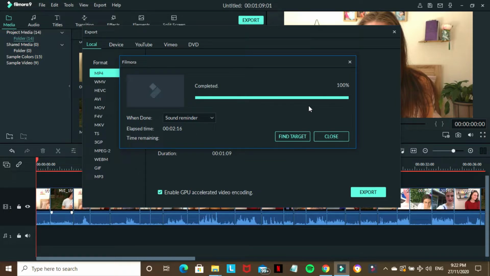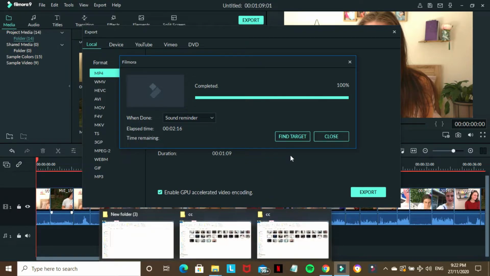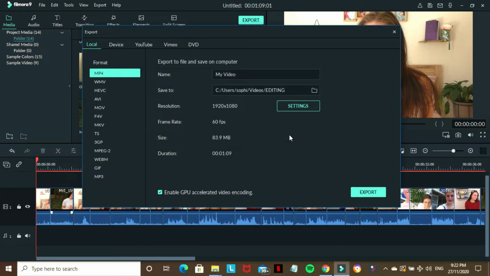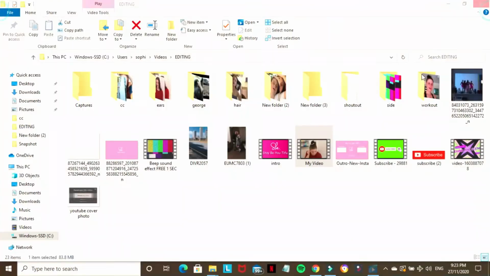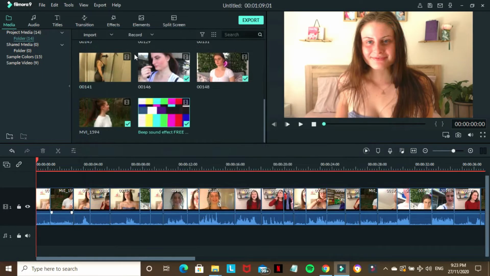So as you guys can see, it has completed exporting, and to find where it is saved to, you should remember, so you could easily just go into files, but to make it easier, just click find target and it takes you to it. It should, unless you already have files opened. But yeah, I usually just like to click on it to make sure it's okay. The quality's okay. Yep, that is perfect.